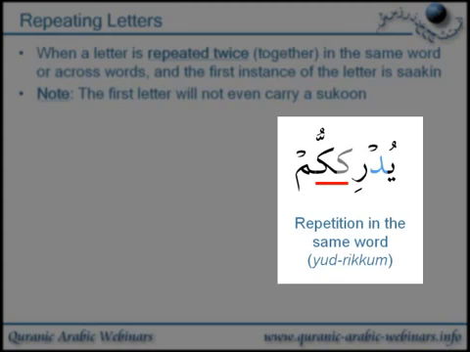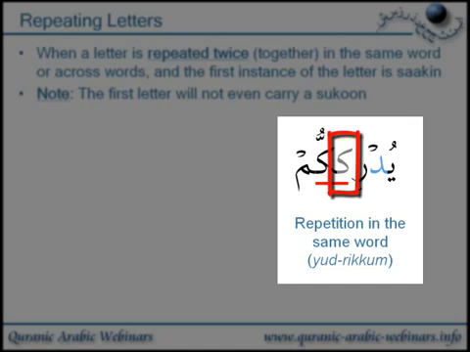So let's look at a simple example here. In this example, you can see we've got two of the letters kaf, and the first kaf is sakin, then it's followed by another kaf with the shadda and the dhamma. Now because the first one is sakin, what happens is we completely ignore that, and this is because the two are right next to each other, and the reason they do this is because of the difficulty of pronouncing them one after the other directly.